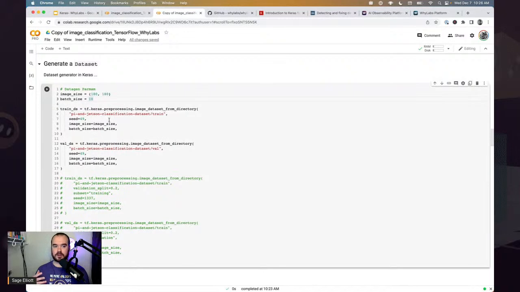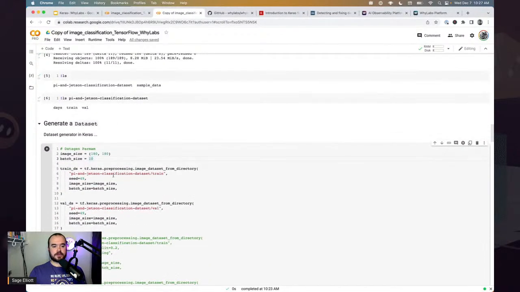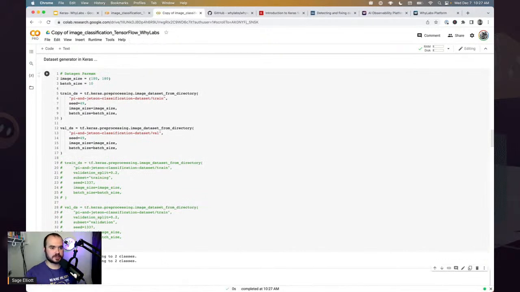And so when the model reads in a data set, it reads it in by batches. So I think we saw, well, we'll see when we run this code, actually, there's like 69 images or something in the trained data set. And a batch size of 10 means we're going to take 10 images, bring it into our model, learn from it, and then bring in 10 more images. And so basically it learns from 10 at a time, and then it'll start that cycle over again.